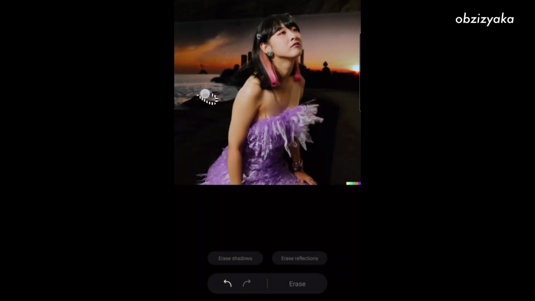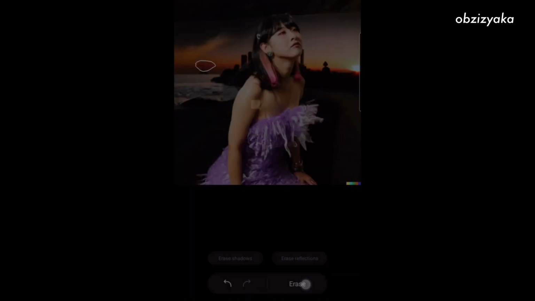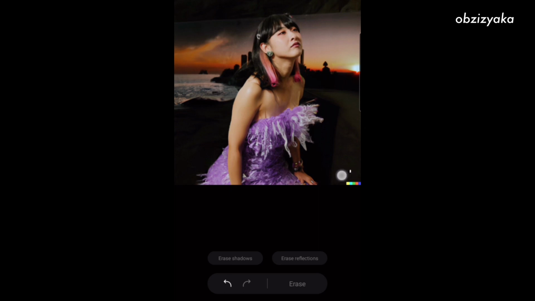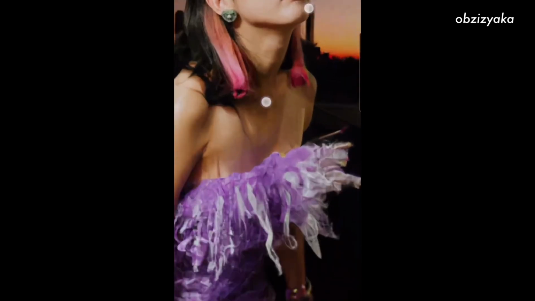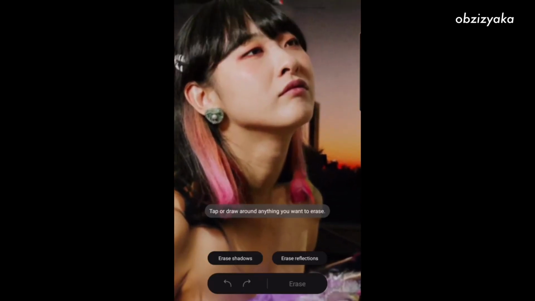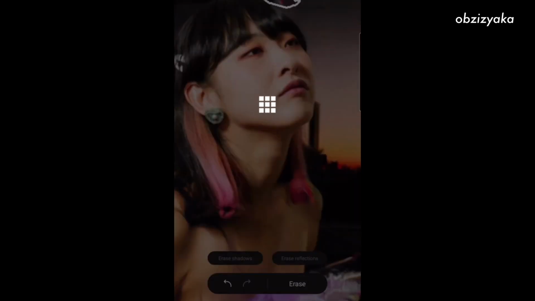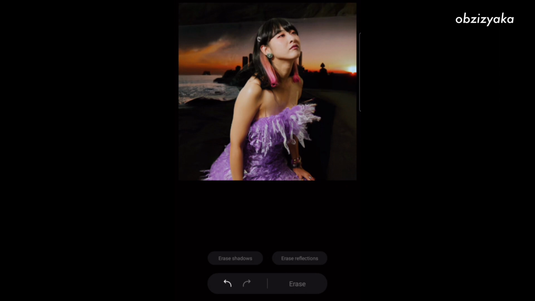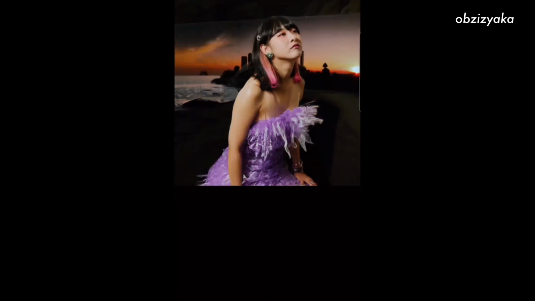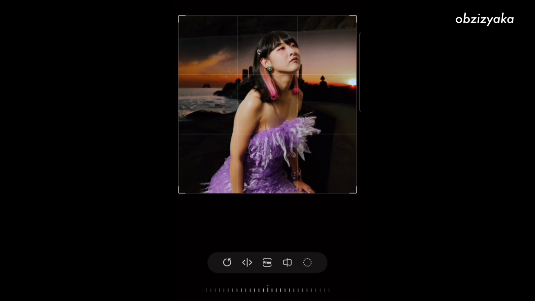Yep, I don't really like this. Yeah, here, but it depends on you actually. Yes, and it's done. You can correct more carefully, and if you really want to work carefully on your photo, I recommend using Photoshop. It's much better. But if it's just a simple one and you don't want to spend your time, just use applications on your phone. Okay, that's done. Ta-da! And let's save it.